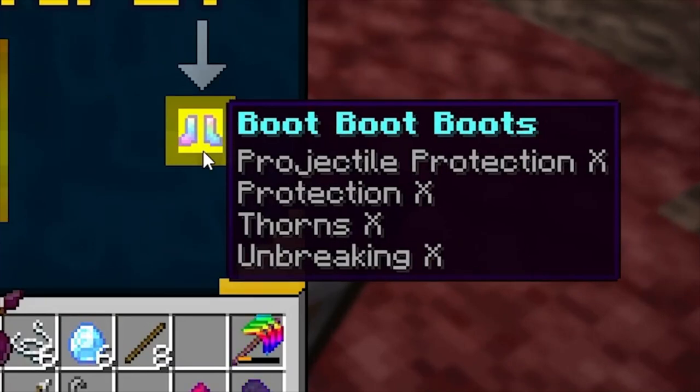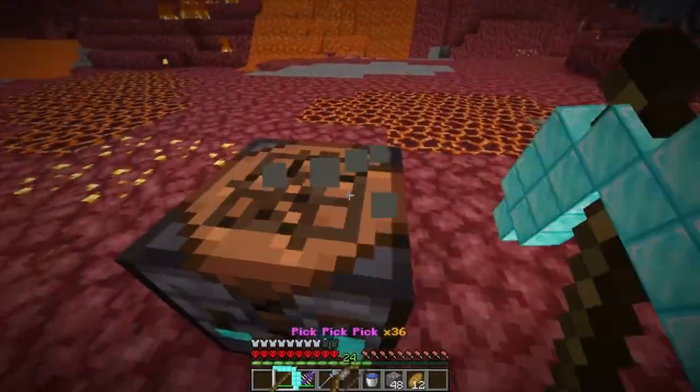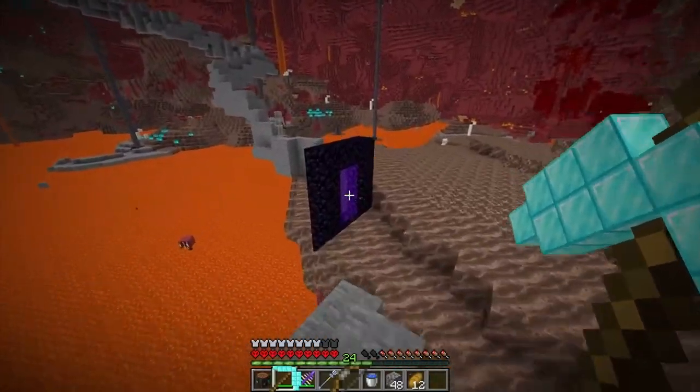Okay, projectile protection 10, protection 10, thorns 10, and unbreaking 10. And look at those beautiful rainbow boots. Oh my goodness. Oh wait, and we get jump boots. Oh, that's sick. I'm gonna assume that the devs made the dragon a lot harder this time, because we are definitely very overpowered right now.